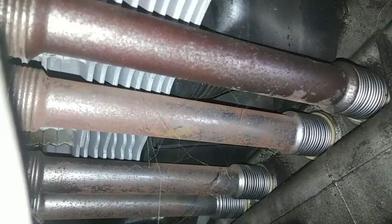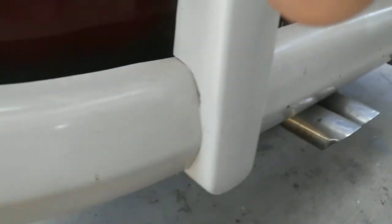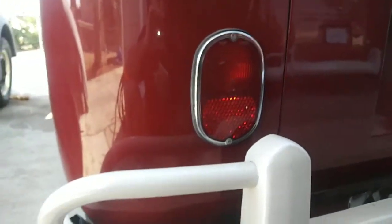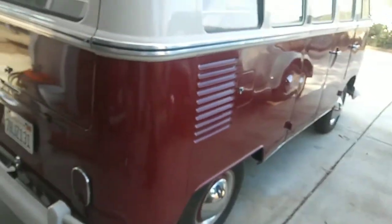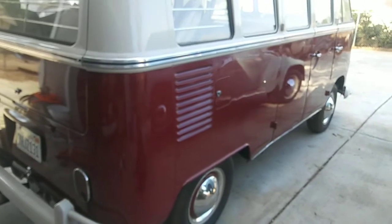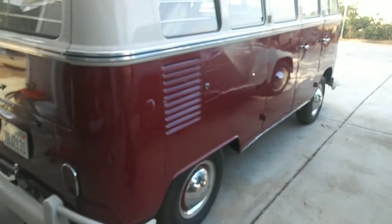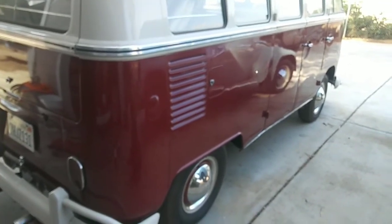Why do they use cool tin on aircraft, Porsches, and Type 3s if they don't work? But also, why would Volkswagen send out a TSB saying that they don't work? My theory is that they did that because — I have personally tested this stuff. Back in the 80s our shop tested this cool tin, and we were getting somewhere between 5 and 15 degrees minimum difference in cooling for the engine.